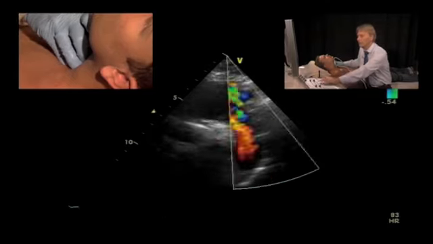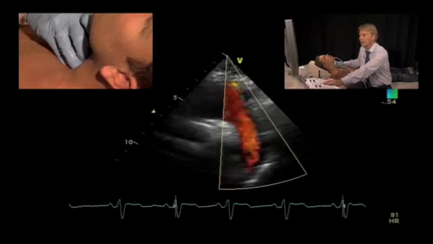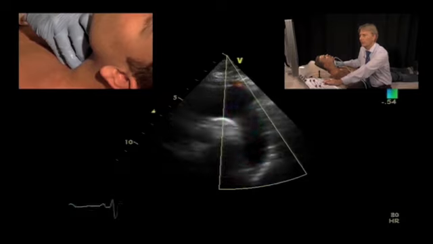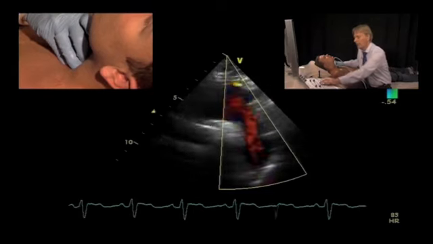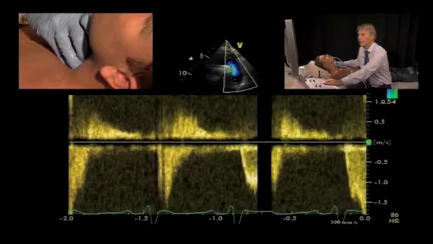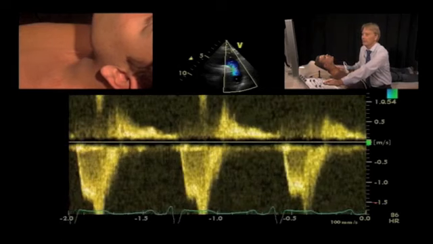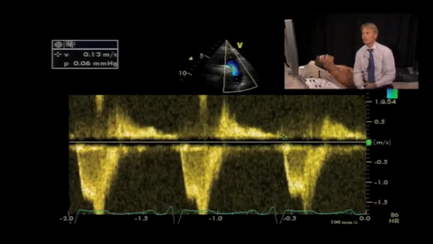And I usually start by looking at the color Doppler first. And what we look at here is the red flow which goes towards the transducer. This is the retrograde flow. So we do see considerable retrograde flow here already in the color Doppler. And then we place the pulsed wave Doppler sample volume in the descending aorta. And what we get is a signal which looks like this. This is the elevated antegrade flow down the aorta, and this is the retrograde flow, which is holosystolic. And holosystolic flow usually means that there is significant aortic regurgitation.